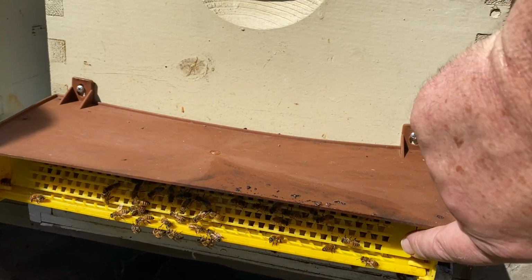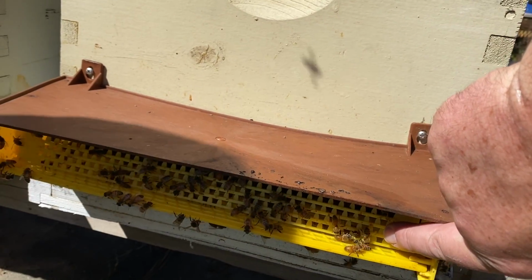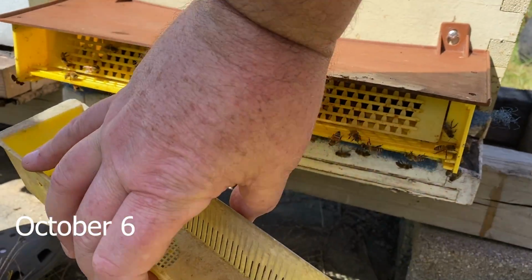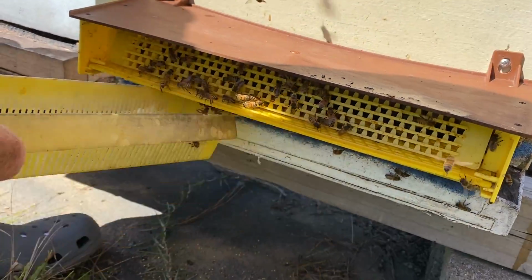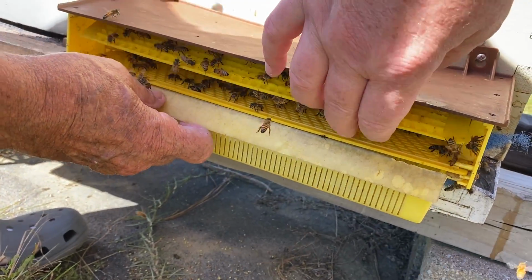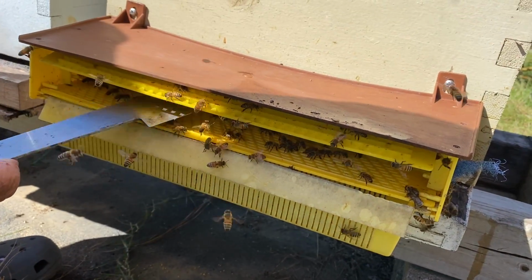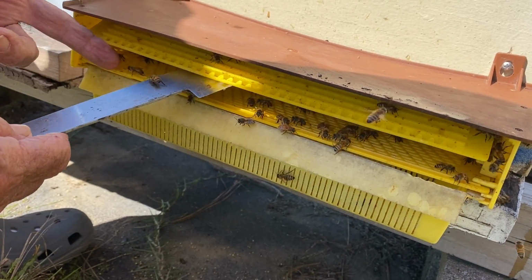For those who don't know, on this pollen trap, this little entrance right here, all these holes are just small enough that the bees can get through, but it knocks the pollen off of their legs. And then this little catch tray catches it. You can't leave it on there all the time because they have to have their pollen. So when you run it long enough, you just open the trap back up so that they can. You gotta wiggle it and get them off, and then open it up so they can get back in and have some pollen. You can harvest a good amount of pollen, but they also have to have pollen.